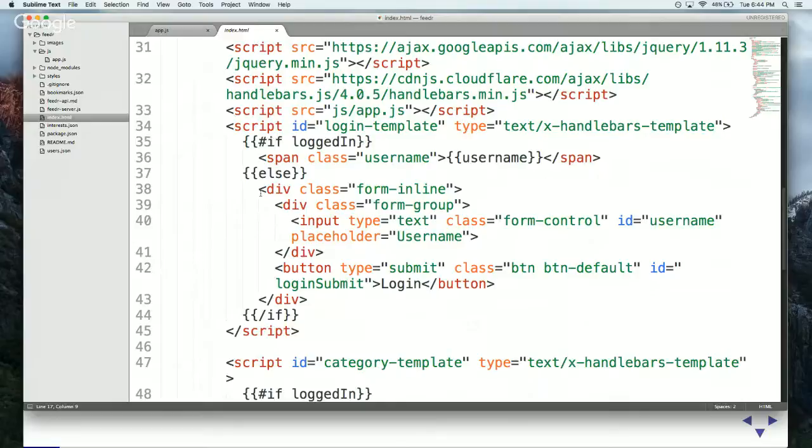An HTML form element is the only element that can have a submit event. Notice that though this functions like a form, it's actually a div. There's no form element here. Does that make sense? Since it's not a form, we can't listen to a submit event because a submit event will never occur. It has to be an HTML form tag.